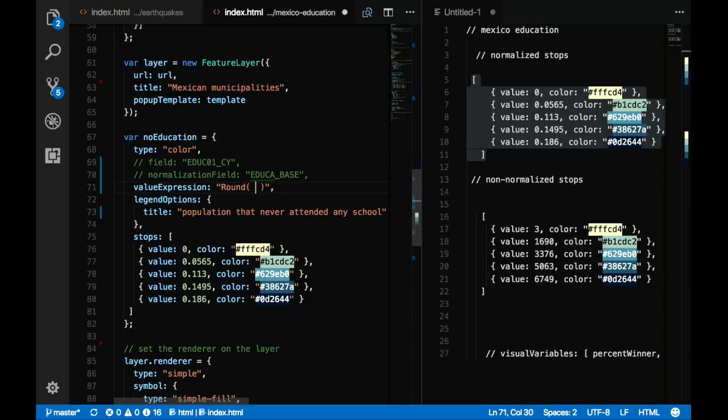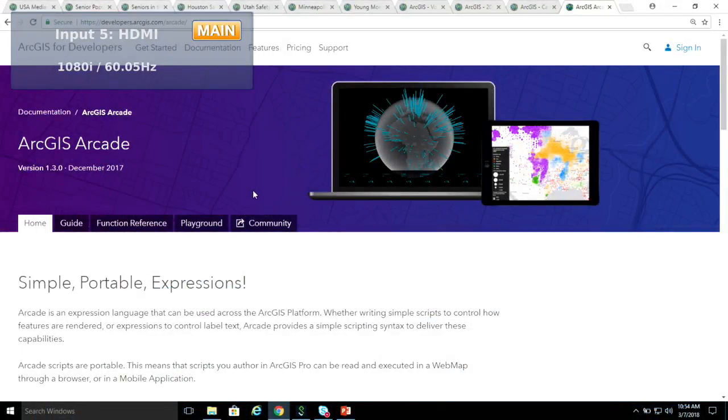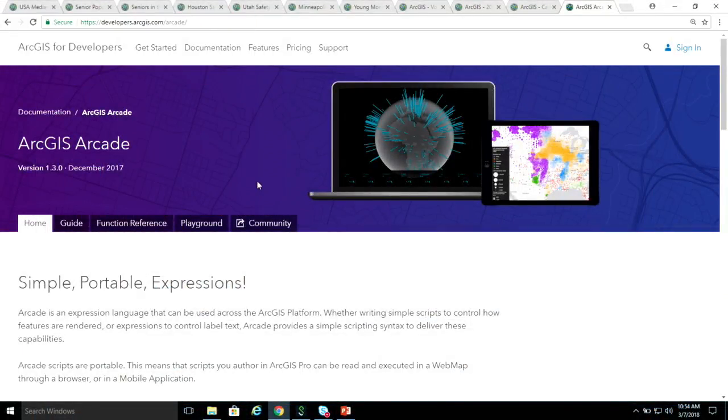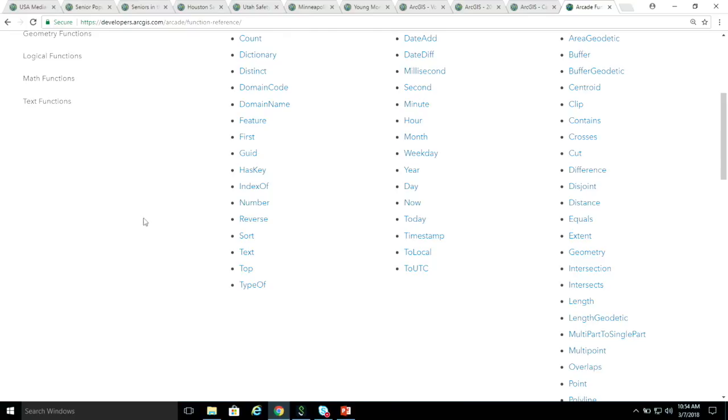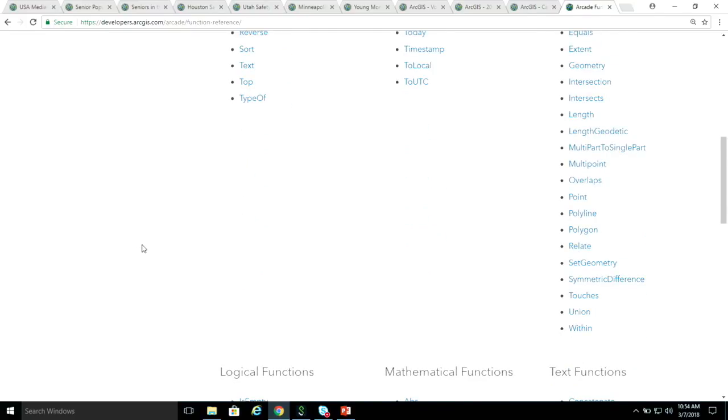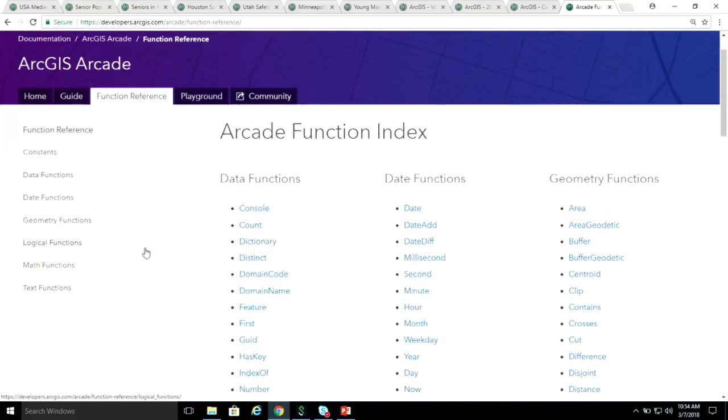We're gonna go deep into some of these samples and showing how Arcade can be powerful for visualization, but also how you can use it in pop-ups and labels and other aspects of your apps. Yep. Just turn it on. And you just go to developers.arcgis.com/arcade. They'll give you an example of all the functions that are available for you out of the box to use with Arcade. It's supposed to be like Excel type expression language. And yes, definitely attend Christian and Dave's session tomorrow.